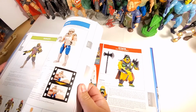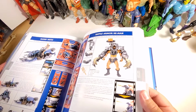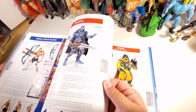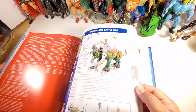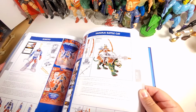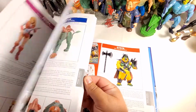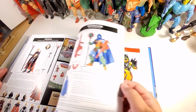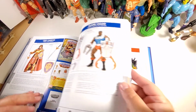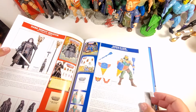She-Ra. Classics, but not classics, that's the 2002 series. Wow, so many variations. Mecha Bite Battle Cat, Samurai Battle Cat, I got that one. Wow. Where? I saw him. Where'd he go? Dark Despot Skeletor.